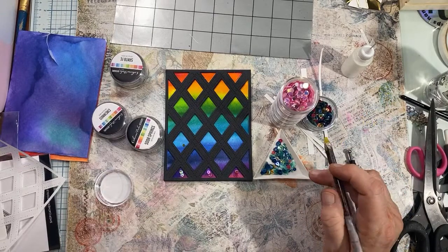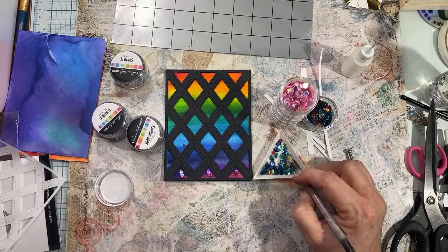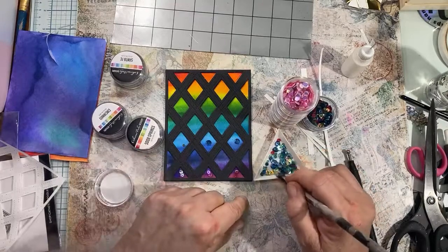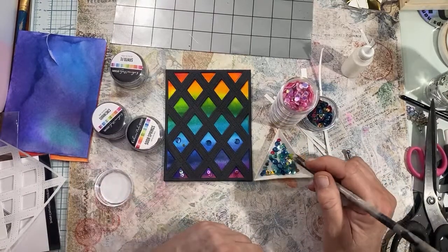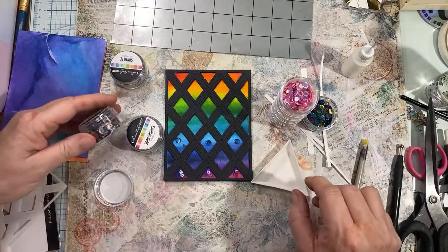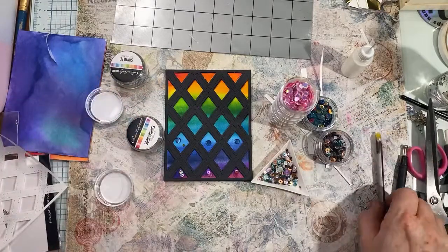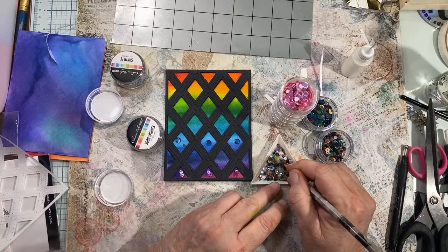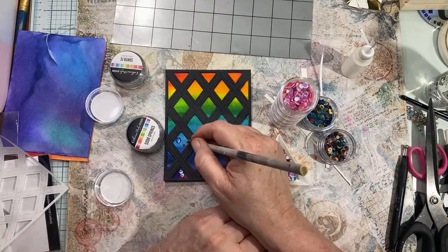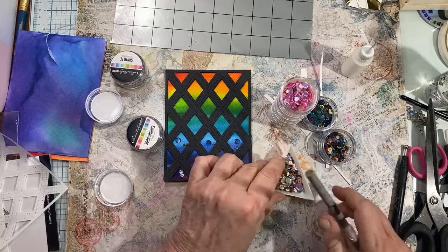I think I'll go with the blue. And I'll need a lighter blue. So let's put these back and see if I've got a lighter blue. Let's pour out the Cincinnati and see what we've got. Yep, I have a turquoise, just perfect. Okay, anything more in the Cincinnati I can use? No.